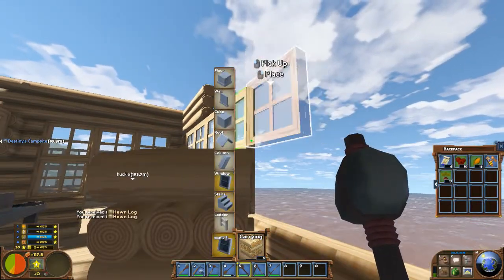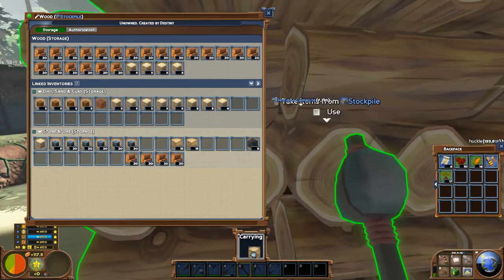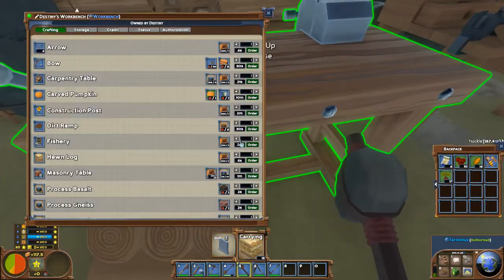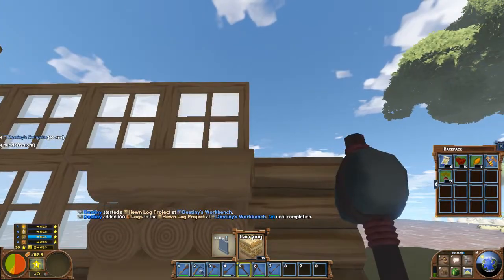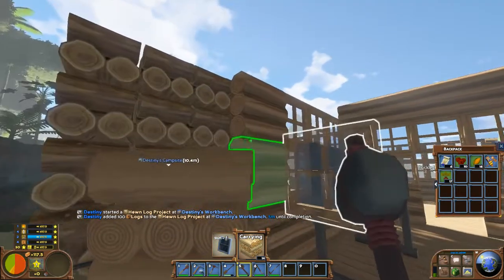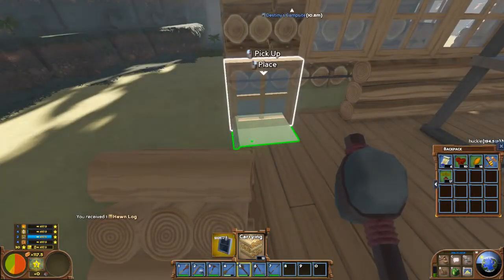Let's turn those into windows. Window. Back to the wall. But yeah, we're going to have to make some hewn logs on the workbench, so let's get those queued up for the roof. I could get like 200 of them out of 50 on the carpentry table. It pains me. Window. Only holds 15, so that's the end.